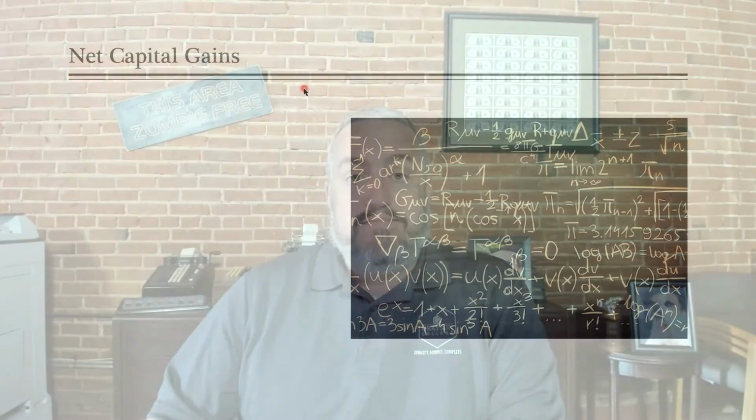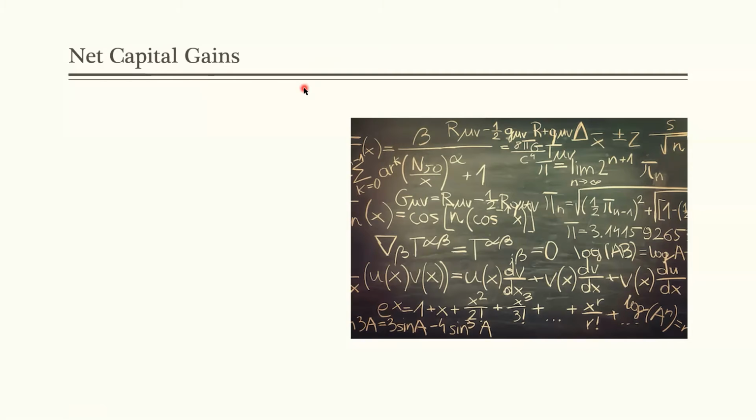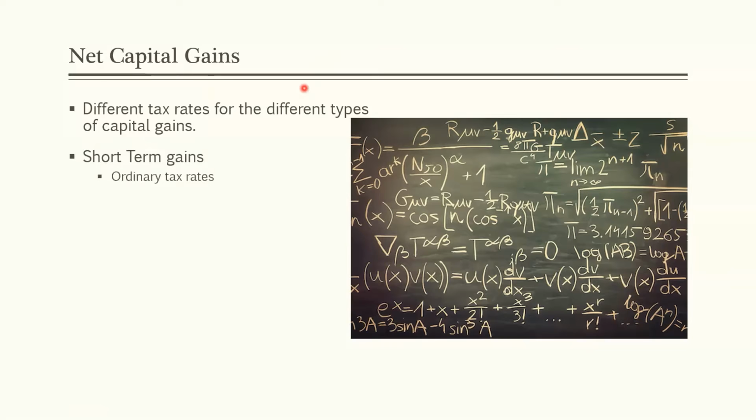As we briefly talked about in the last video, the taxation of capital asset gains or losses are treated differently depending on whether it's long-term or short-term, and whether it's a gain or a loss. And so we're going to look at that right now. The taxation of your capital gains can be a little confusing, and the deduction of your capital losses can be a little frustrating. So the first thing we're going to look at is that there are different tax rates for the different types of taxable gains.